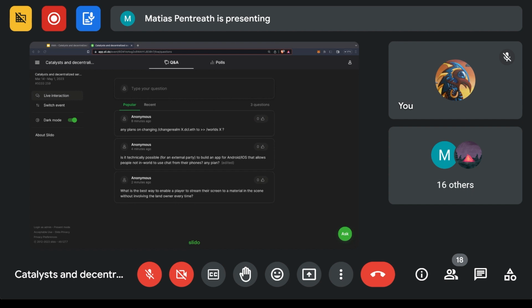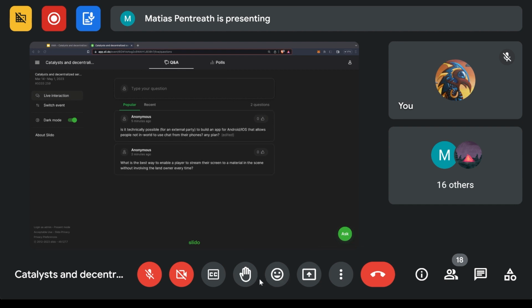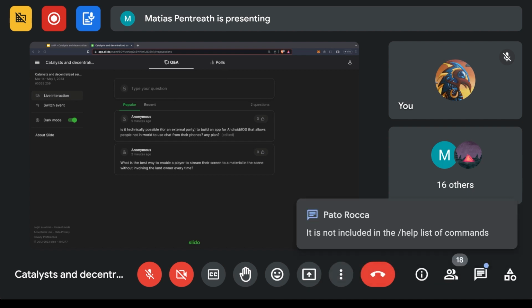Probably you still need to type dcl.eth. Yes. They're asking about just the name, removing the suffix. Not sure if that works. Unless you use the full DCL name, which includes dcl.eth, it doesn't work. Yeah, okay. We can take a note to implement that. It should be something easy to implement.